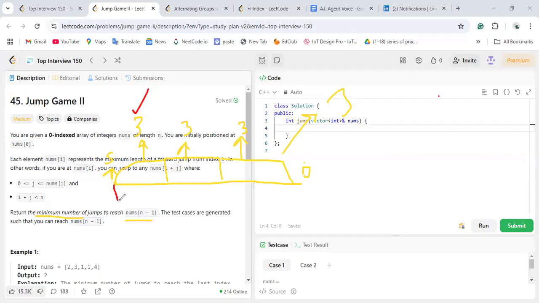This is a jump of length six, and this is another jump of length six. If I count both, the total is around nine.